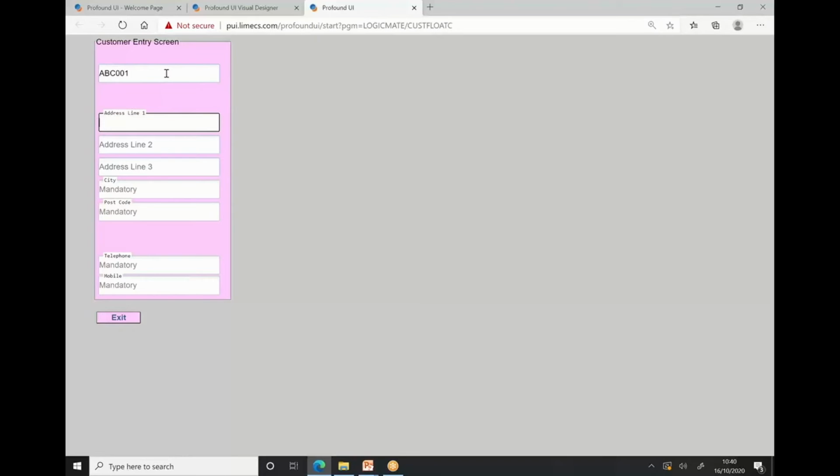I tab to the next field, and it's identified this as an address line 1 by showing me the placeholder name in the title. So if I tab over that, you'll now see that the address line 1 is still floating within the actual box, but the input control itself has been filled with the word mandatory, because I set that as what to display when it's blank. Now if I tab from address line 2 into 3, you'll see that the placeholder name doesn't exist, and that's because I've turned it off.